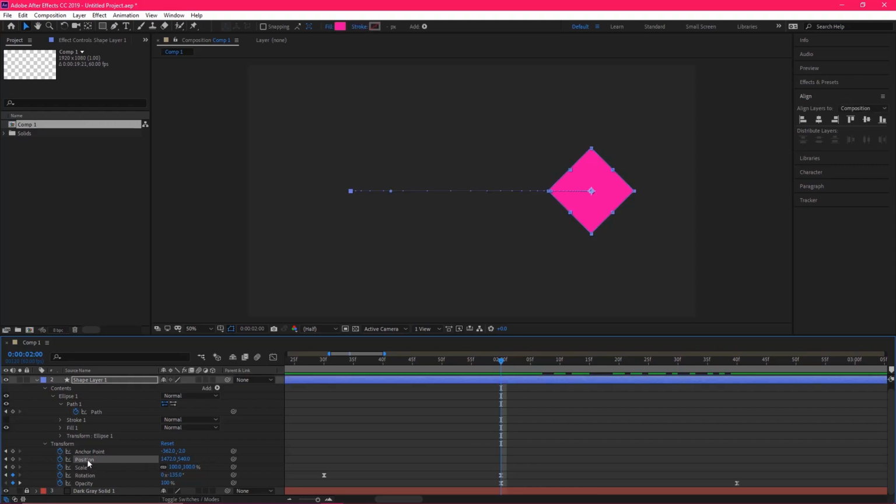So I'm gonna put the position keyframe here again. You don't notice that I'm not pressing the stopwatch right now because it's already activated. So I'm coming over here to the left and choosing add or remove keyframe at current time. So it basically adds a keyframe to your current position and time. After that, I'm gonna go back to the 40 frames, and you can see that the opacity is going all the way down.